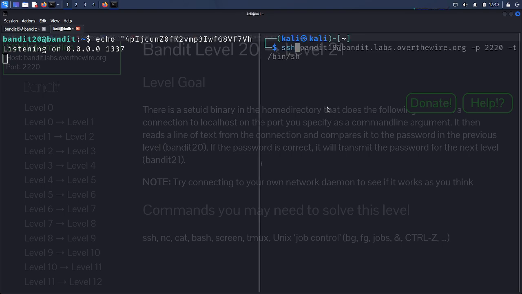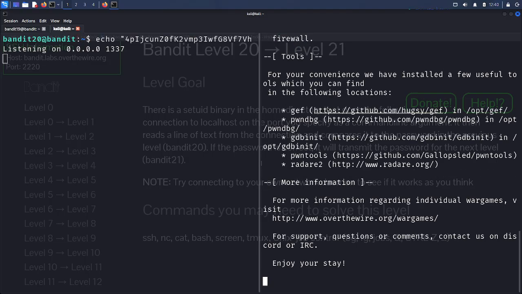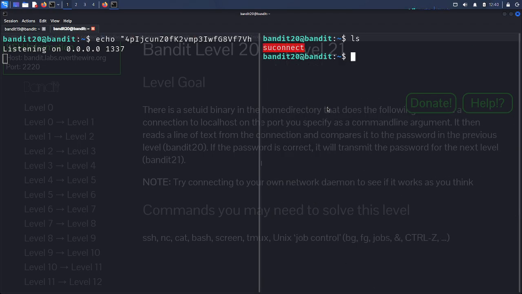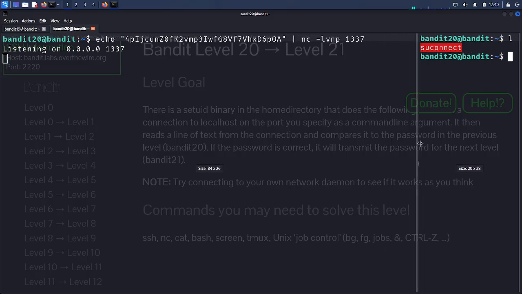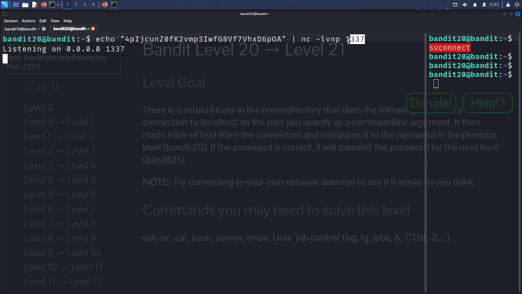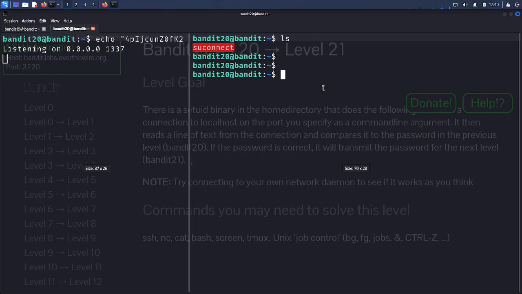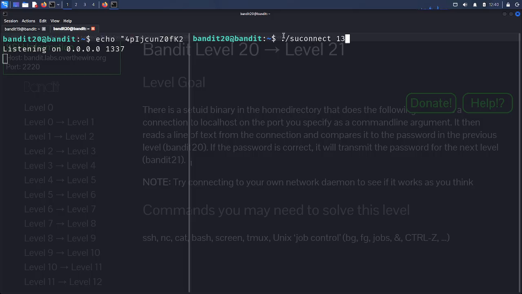I'm going to use the second terminal, and this is level 20. Right, yep. Now remember, echo the password, then we set up a listener saying, hey, does anybody want to connect to 1337? And what this is going to do is, because we can run this file, we're going to connect to the port that we specified.